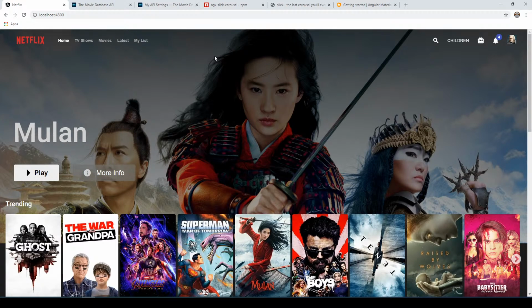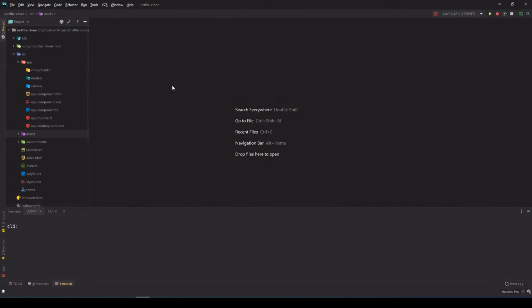Right, so in order to start the project, I have created a blank empty project in my IDE, that's WebStorm, and I created a few folders to store my components and services. In this particular video, we will not be doing any authentication, but you can definitely implement authentication logic using any backend service like Firebase, or deploy your own backend API using Node.js and implement the authentication logic there. It's up to you, but I've kept that aside in this particular part.